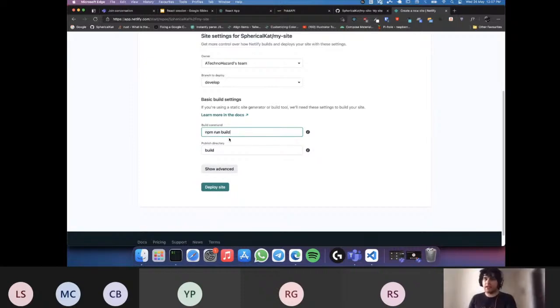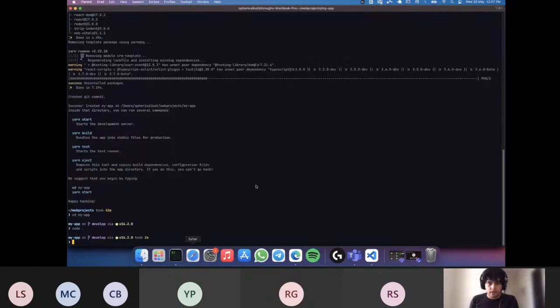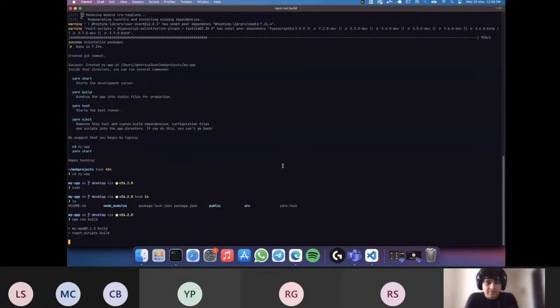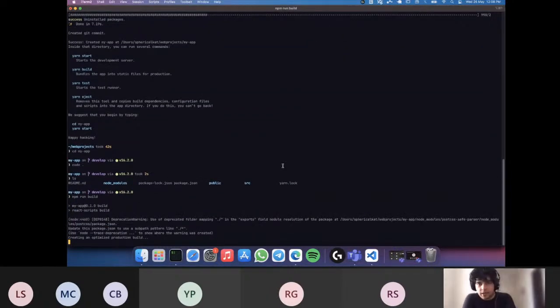It'll work just as fine, and this is what I'm actually going to use. And the publish directory, this is where all the build resources will go. Let's take a look at all the directories here. We don't have any build directory over here, right? So when we run npm run build, what React does is it creates a production build.